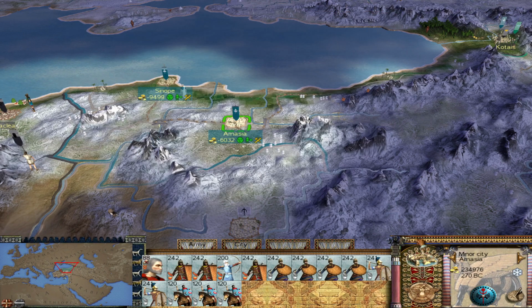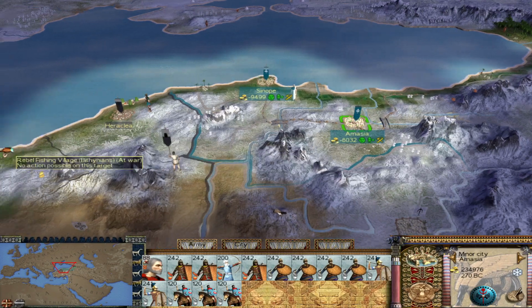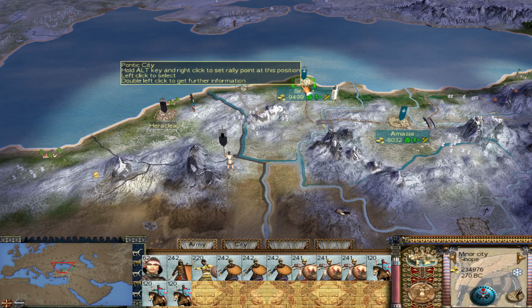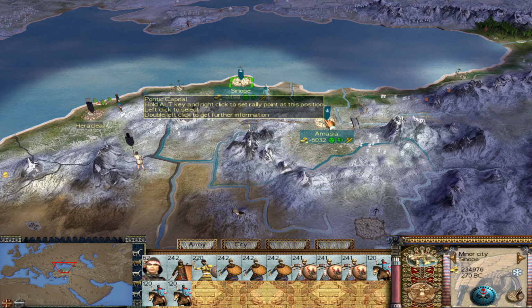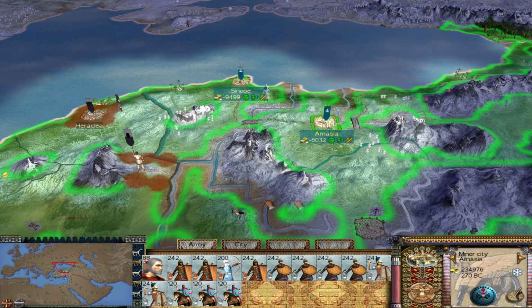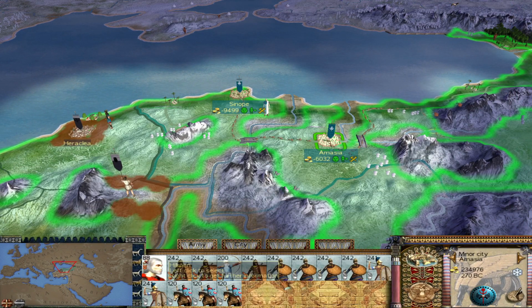But I also like diplomacy in this mod. The AI is very active. So this is not one of those mods where you might encounter a passive AI. The AI is very active. So we've got Heracles here. He's a good governor. So you know what? Mithridates, the king, he's not the famous Mithridates the Sixth. This is Mithridates the First, I believe. But he's aged 60, so he doesn't have too much time. So you know what?